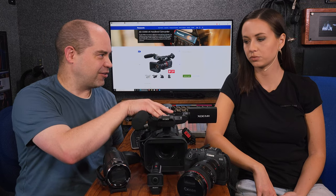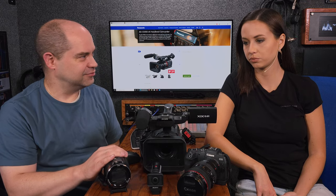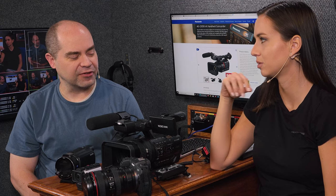Exactly. It's going to work better in a live environment than one of these smaller ones. So definitely this one. Yeah, most definitely. The nice thing is this one has a really great shallow depth of field, so you get that film look versus this one. But typically you don't need a film look for broadcast. And most of the time when you're doing live, you don't want that, because that shallow depth of field means getting focus is really hard. And if you've got a moving subject, you're never going to get focus.